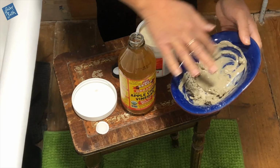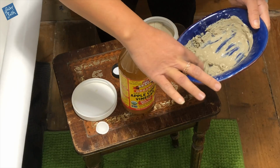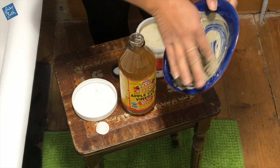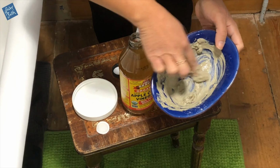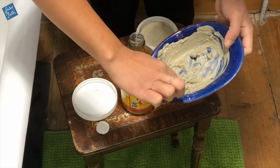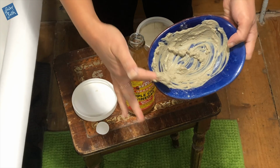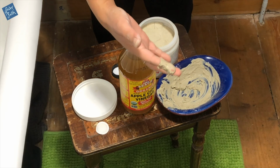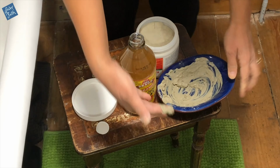Wow, I have been using masks in the last years, and nothing like this. But this one is a bit therapeutic as well, and it's quite nice. It smells very vinegary though. So that's the mask, and then as I said, I'm just gonna do the face towel, make sure that it's hot, put it on my face to open the pores, and then I'll put the mask on.